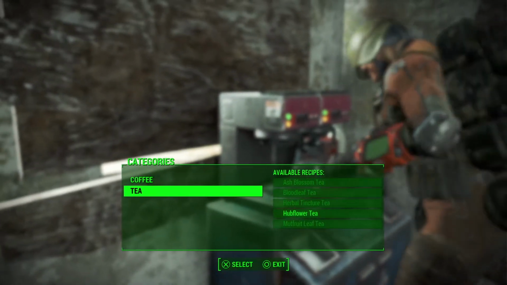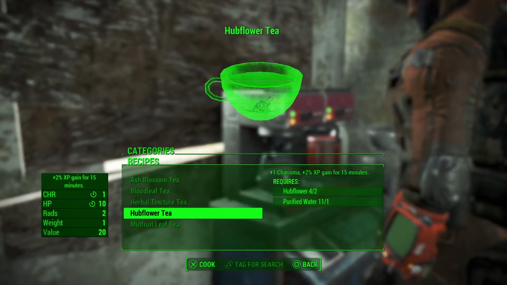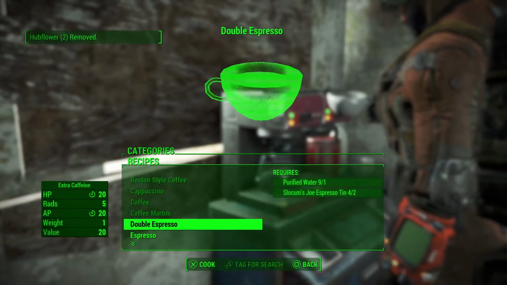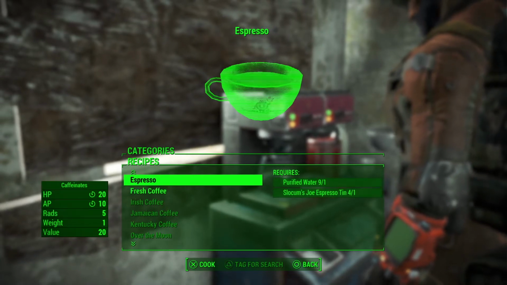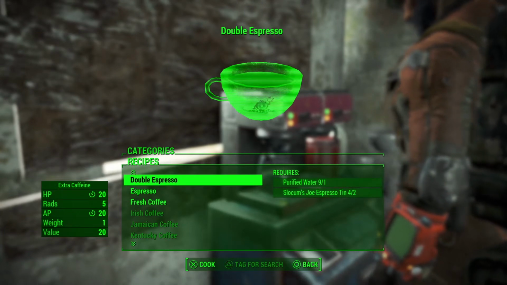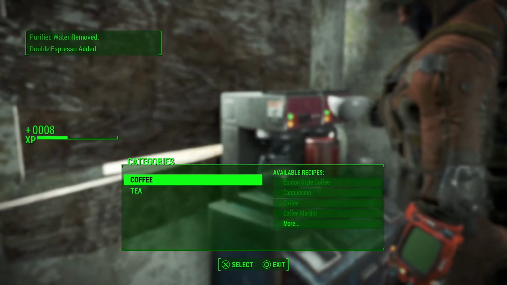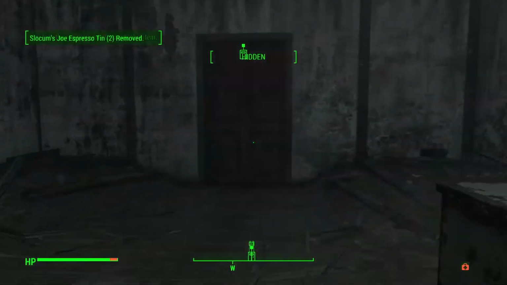And what can I create in here? I can make some coffee or some tea. I am a tea drinker myself. Plus one charisma, 2% XP gain for 15 minutes. That sounds nice. What have we got in the way of coffee? Fresh coffee, espresso, double espresso. 20 plus 5 AP, 20 AP, 20 and 10. So that seems like the best one to get. There we go. Lovely.